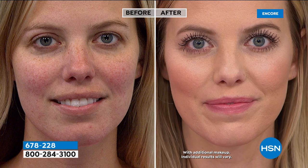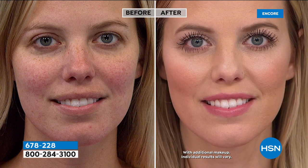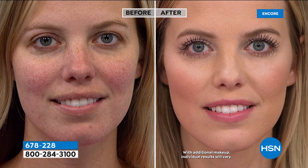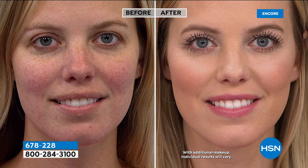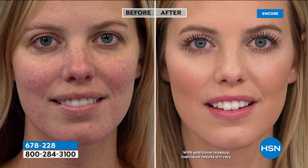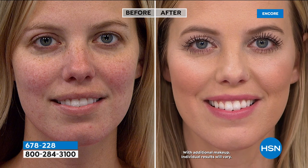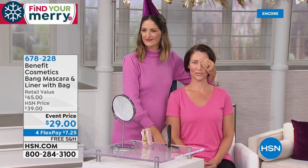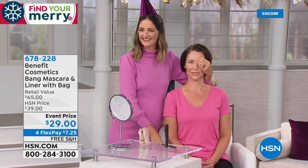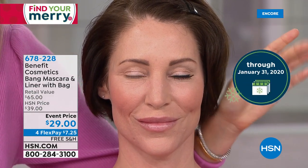She doesn't even have the liner on yet. If you can relate to Kristen's before — blonde lashes, you can't even see that she has any — notice there's no clumping. She didn't even put on a second coat. If you want to pick this up, remember you're buying the mascara and basically for $4 more you get a bag and that 24-hour Bad Gal black eye pencil. You get it all today for about $7. With two easy products — a mascara and a liner — is your current mascara giving you volume like this?